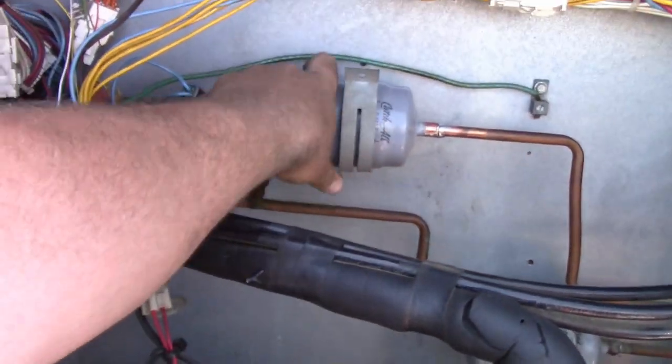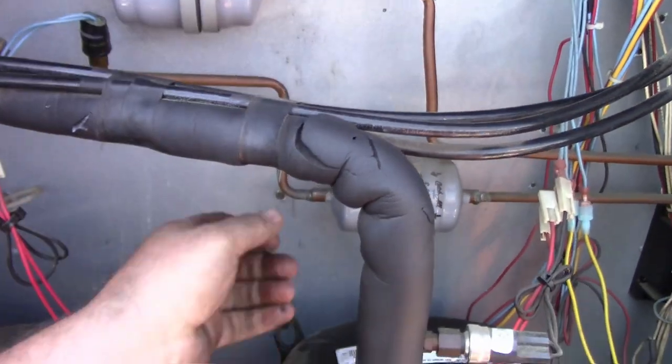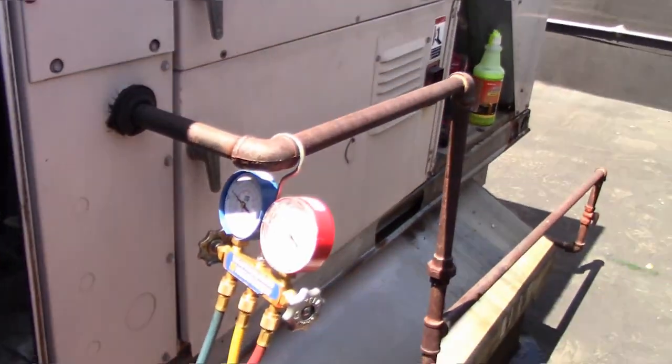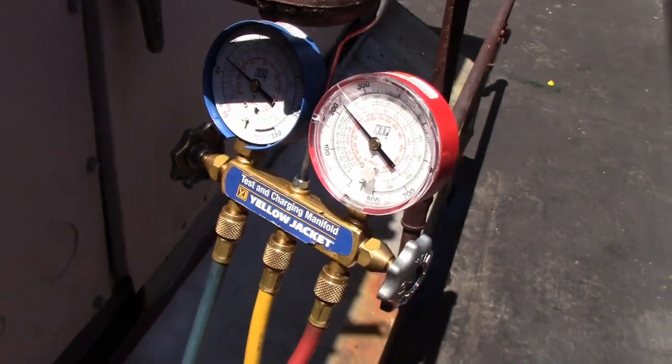Our liquid line is the same temperature on both sides of the dryer. This other liquid line feels roughly the same temperature. I'll check the charge on this one too, make sure that's all right. But we're good. All right, so we got this one up and running. The other one is still running fine. So we should be good to go.